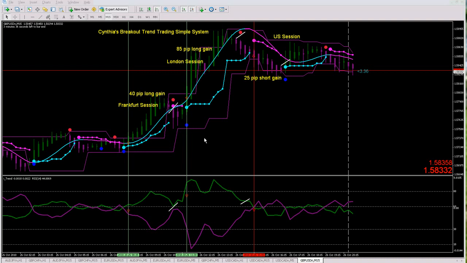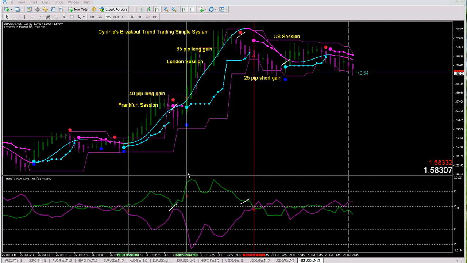So now if you're a European trader and you'd like to trade the London session, here's where you could have gotten in long during the London session. You had another uptrend alert where the aqua dot appeared, and you have a long green candle that broke above the resistance of the congestion box. Your volatility line down here is very, very strong. Normally we enter when it turns above or hits the 60 RSI line, but here it's actually turned above the 80 RSI line, so you have very strong volatility.